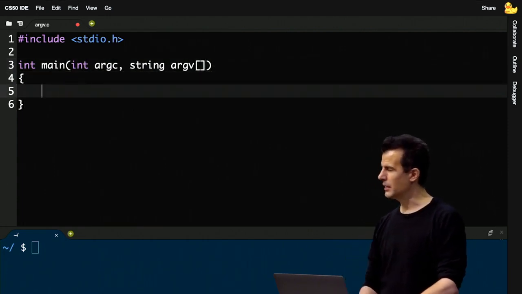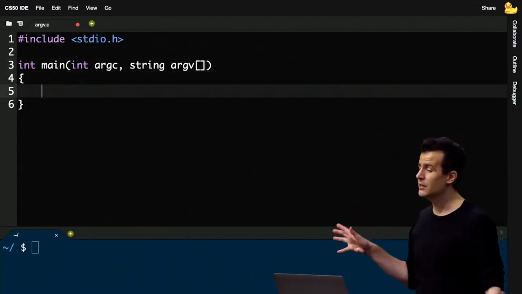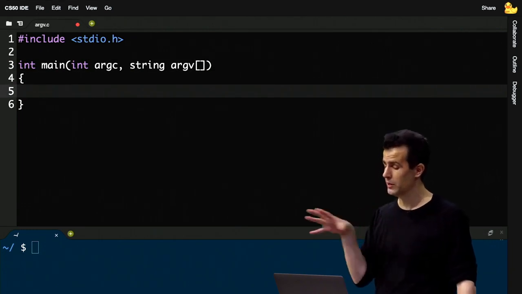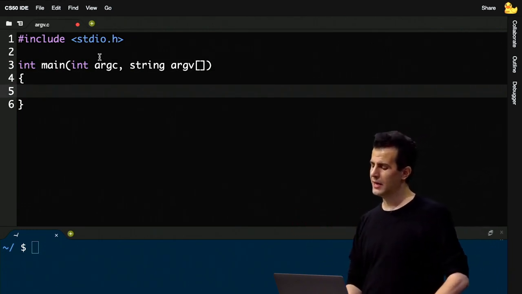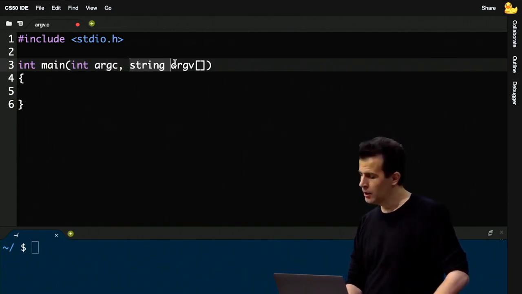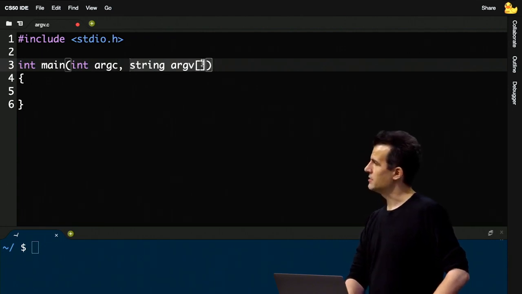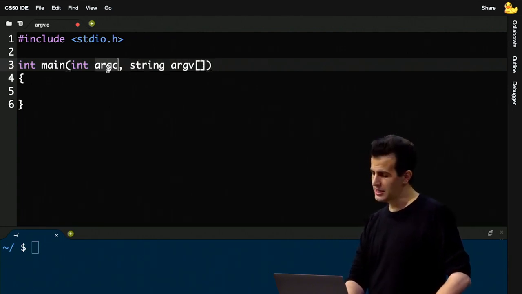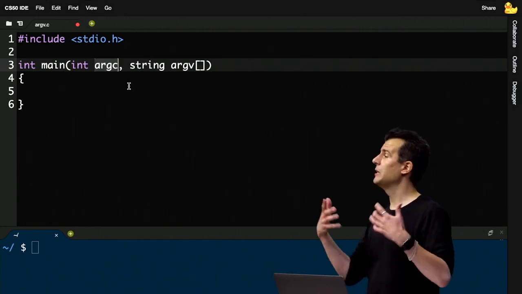It's a little cryptic, and technically you don't have to type it precisely this way, but human convention would have you do it, at least for now, in this way. This says that main takes an integer as one input, and not a string, but an array of strings as input.